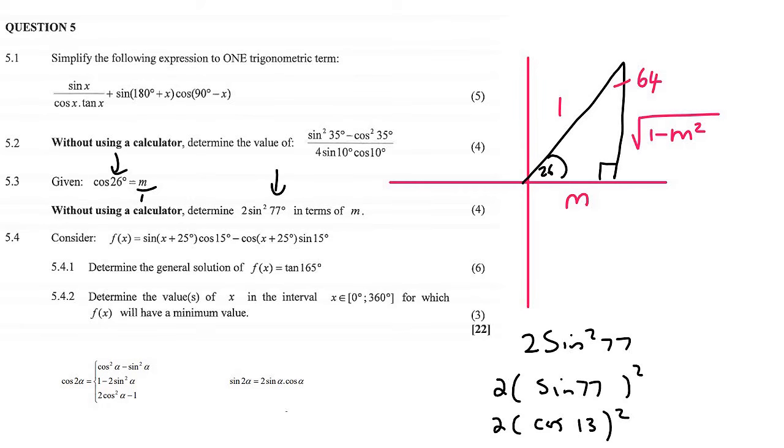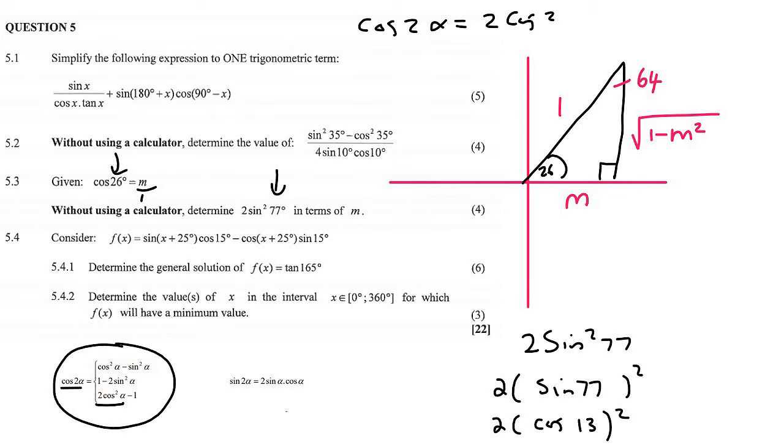We know from our double angles that we've currently got this part, okay, and we could probably try to get it to look like that. So let's write that out. Cos 2 alpha is equal to 2 cos squared alpha minus 1. Now if I replace this angle here with a 13, which is what we have, then this angle must be double, so this must be 26.